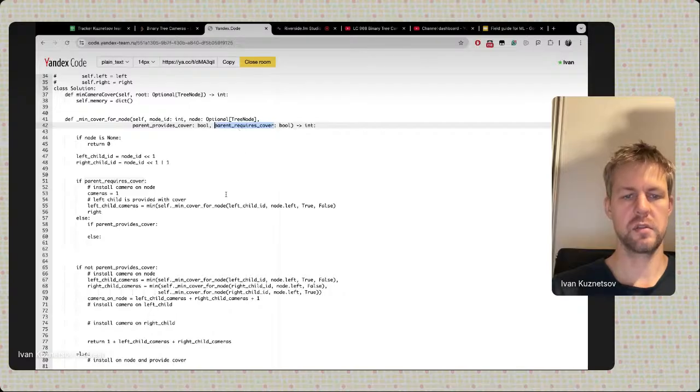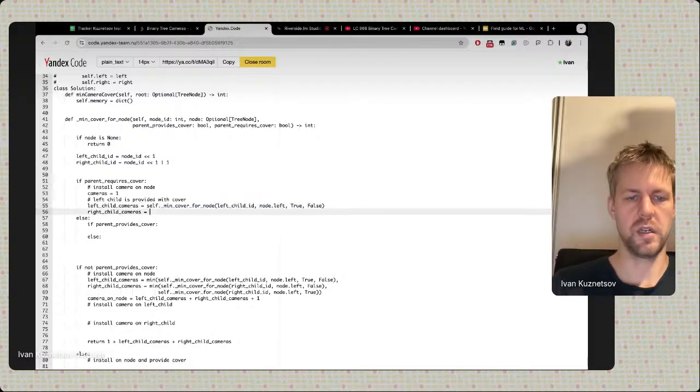Okay, this is good. So if parent provides cover true, parent requires cover false, for left child cameras we don't need min here. Right child cameras will be the same thing, but node right.